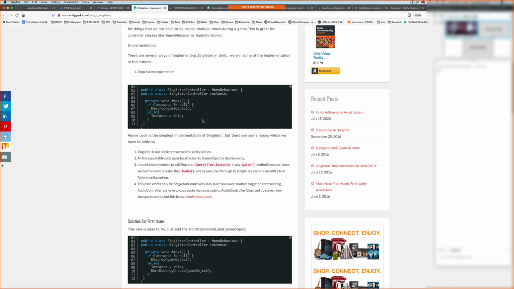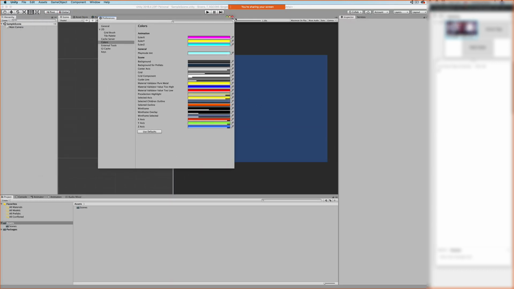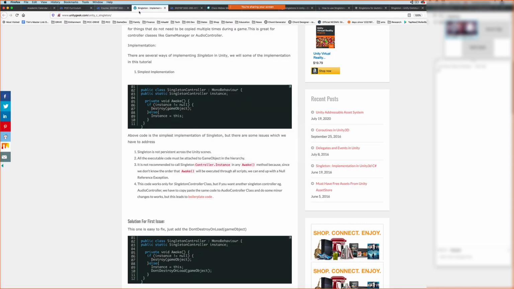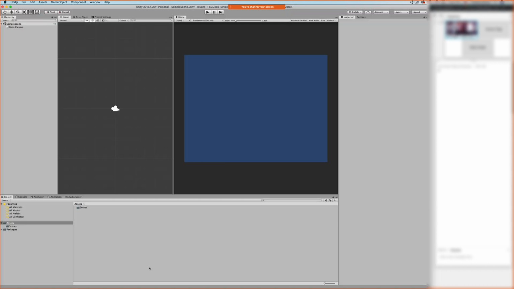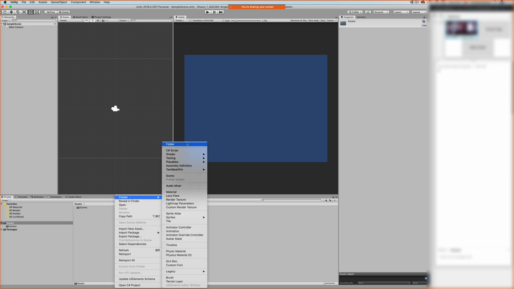All right. So the simplest implementation of the singleton is right here. So let's go. My Unity project has launched. That's good. Close that. And so we're going to call this Singleton controller. So let's create a scripts folder.